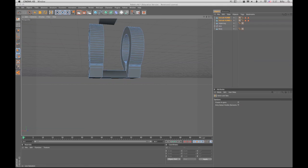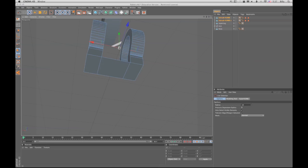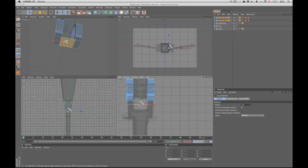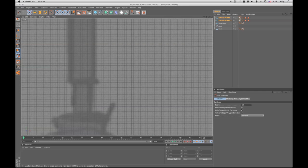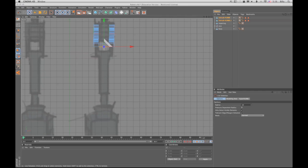Right. The last thing I need to do here is I need to extrude this lower polygon down. So use polygon tool, live selection. Make sure only select visible elements is turned on. And going back to all 4 menus here, from my front, I'm going to be extruding this all the way down to this area here. Okay. So go ahead and make that a little bit larger. MT on the keyboard.